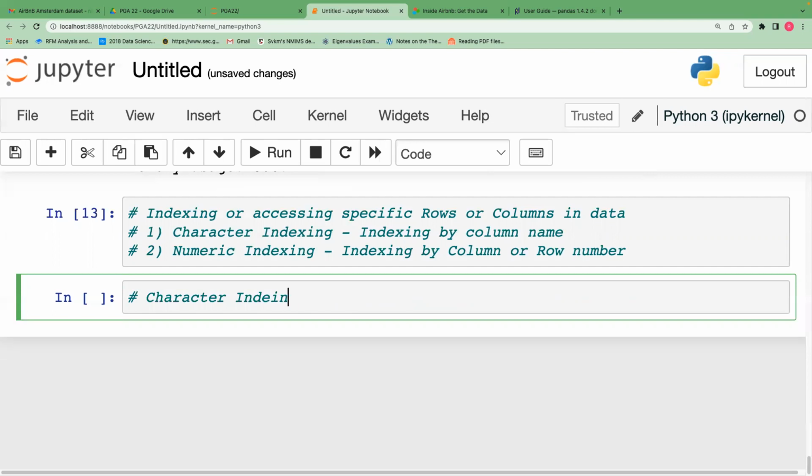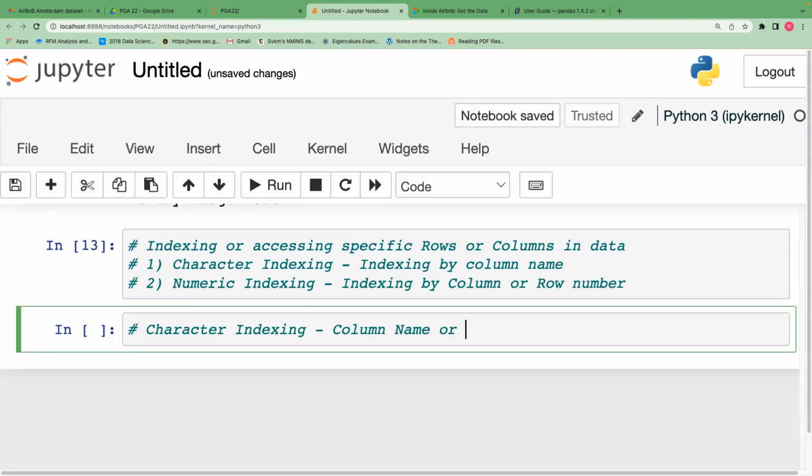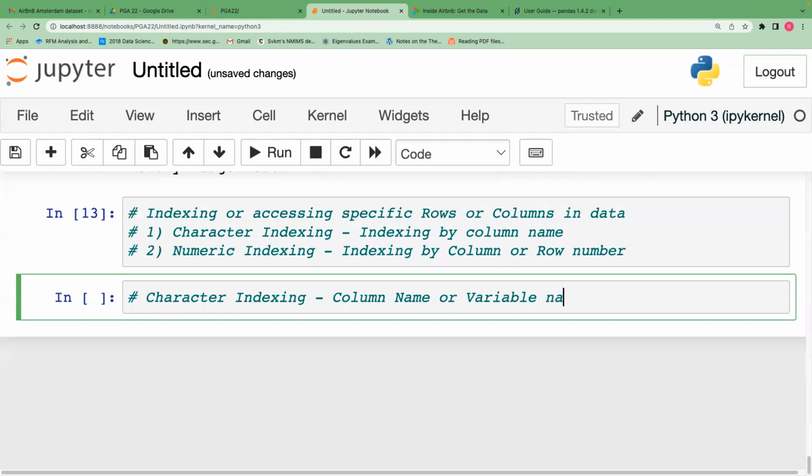Character indexing is done by column name or variable name, which must exactly match. Otherwise, it will give an error.